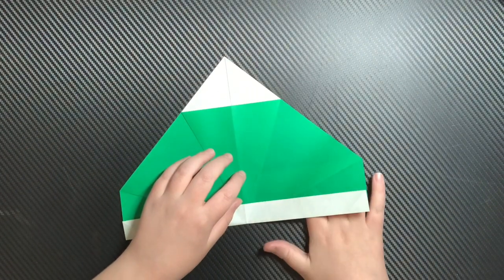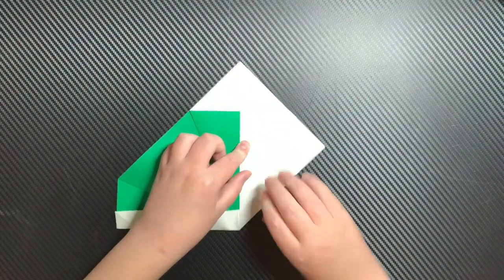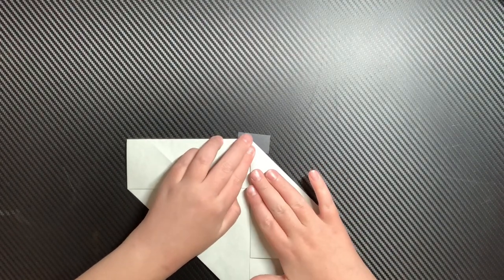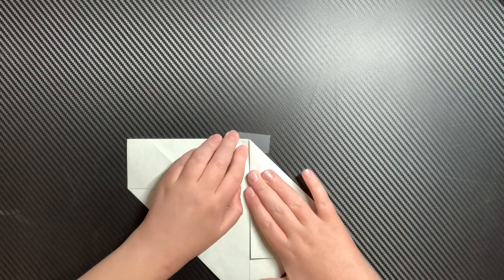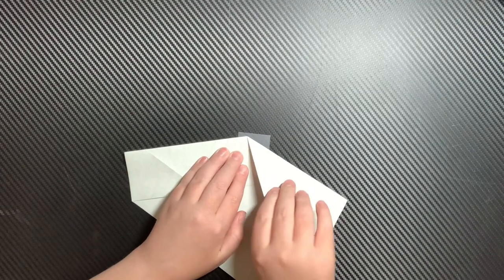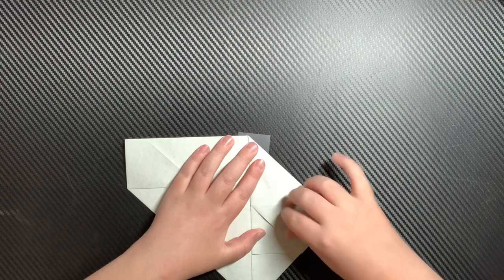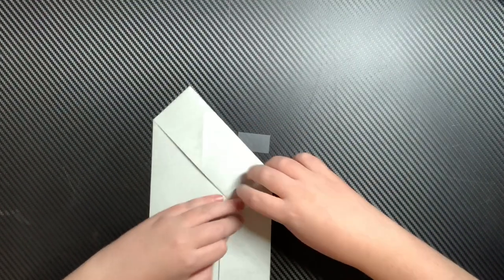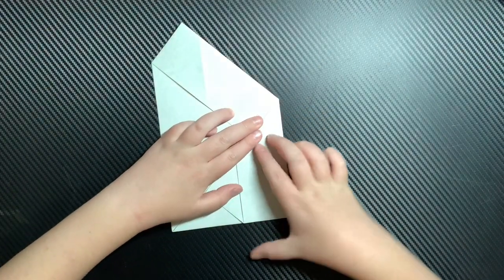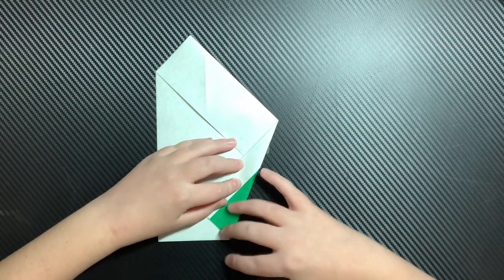And now you're going to fold this big flap into the center, just like this. Make sure everything is aligned. And you're going to do that again, but make sure that this paper gets released. Make sure it's all perfect, just like that. And now, going to fold this into the center again.